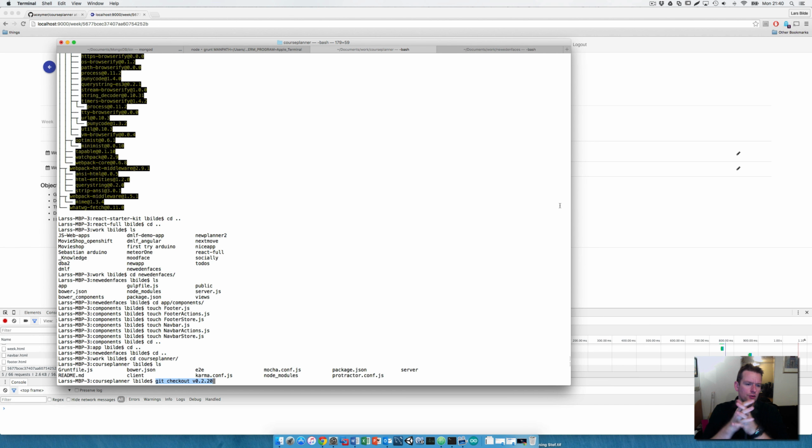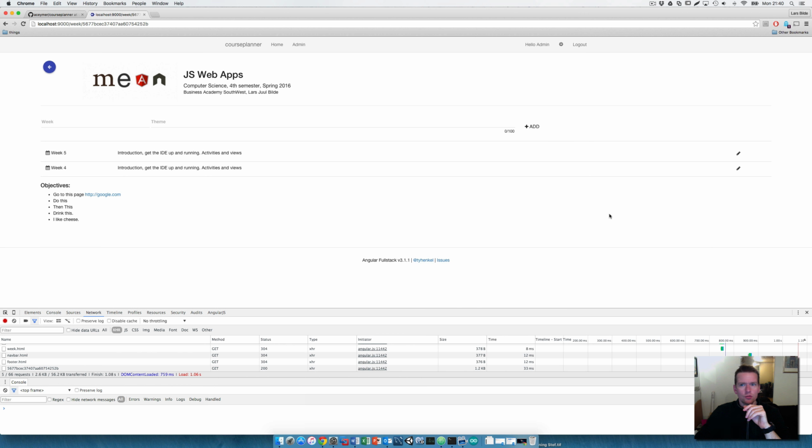Welcome back. So the new Git checkout is going to be version 02 and 20, the one you're looking at down here, or 21 if you want to get the code right away. I'm going to commit that soon.